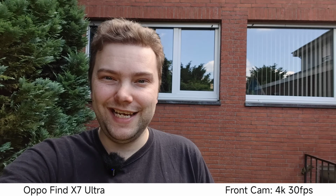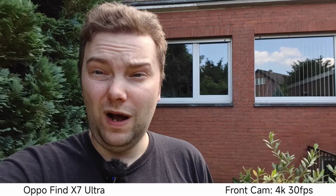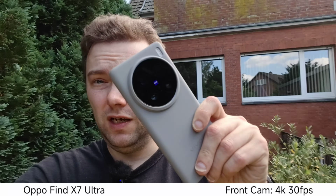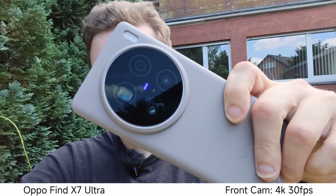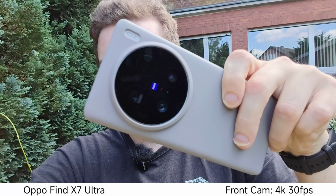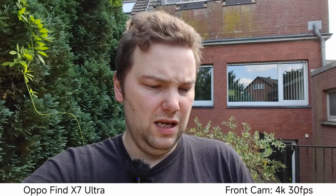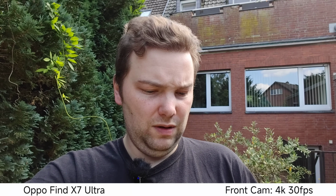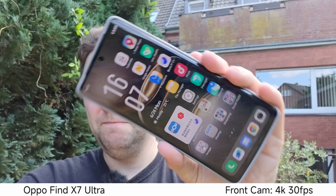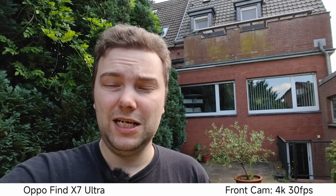This is the Oppo Find X7 Ultra. It has a wider field of view, does it? 0.8 times, 1x and 2x magnifications are possible here. It has autofocus. So is it focusing nicely here? I think it is. Maybe sometimes it's focusing on the reflection, but I think I saw that logo there clearly sharp. It's a bit hard to focus on such things. Maybe we focus on the nice display that we have on the Vivo X100 Ultra. This is working, I think, much nicer there. Much more contrasty image. And yeah, what do you think about stabilization, colors and so on?